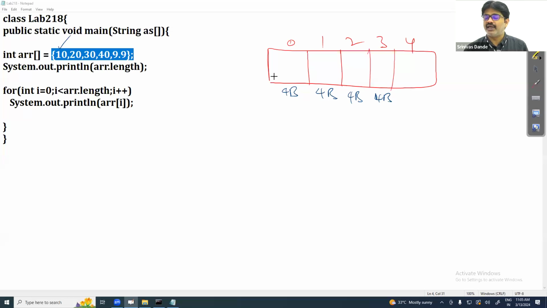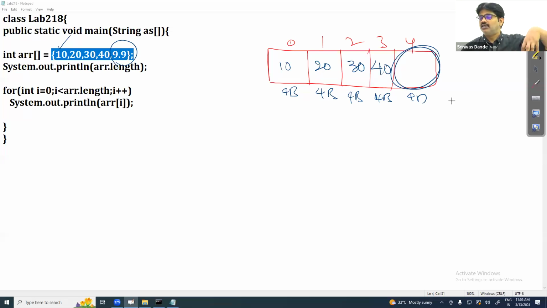Now, first you have a 10. 10 integer, it stores successfully. 20, 30, 40 integers, they store successfully. But last, 9.9: this last block is an integer block, 4 bytes. You are trying to keep the 9.9 double. It means I need an integer in this room, but you are keeping a double value. This gives the problem, right?